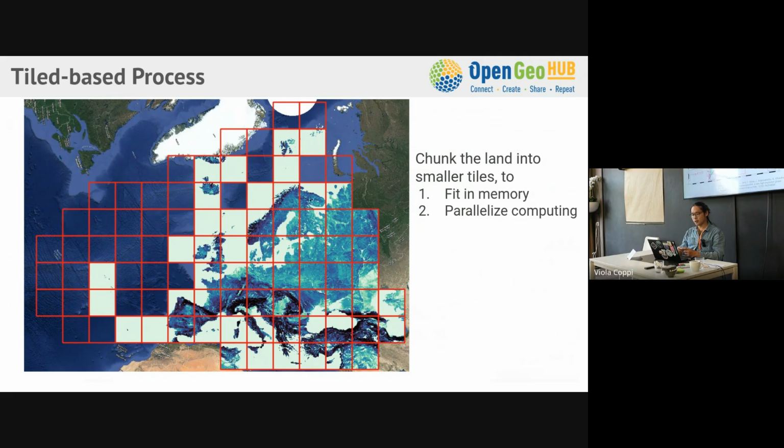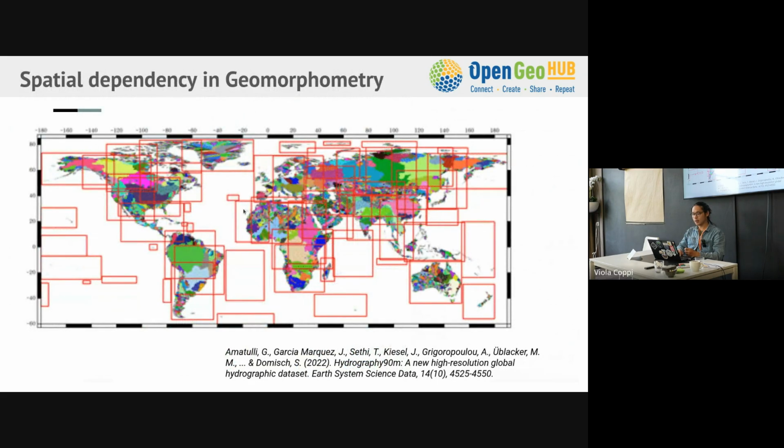In the water shed approach you probably will spend more time calculating the water shed around the Sahara, but in Europe and Asia they have small water sheds, they will be finished faster, and it will be more difficult to align computation speed around different water sheds.